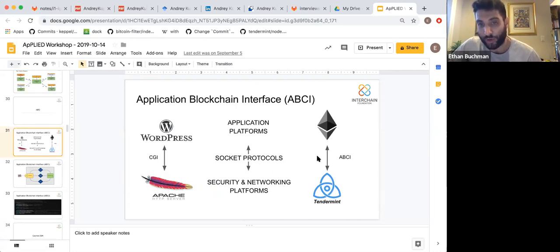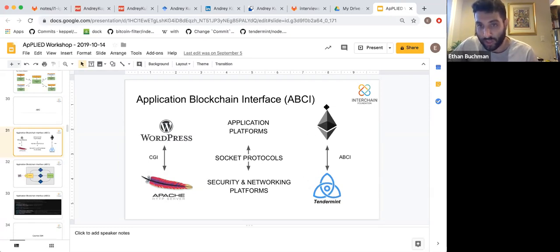You have the same separation in the Tendermint world, where you have some state machine, some application, like for instance the Ethereum virtual machine. This is the product that's called Ethermint, where we have the Ethereum virtual machine running on top of Tendermint, and then you have your security and networking layer, which is Tendermint. The only real difference between these two worlds of the web and blockchains is that in the web case, the Apache web server here is only running on a single machine. So it's just not replicated. Whereas in this case, you have this whole stack running on many machines, and you're fault tolerant across them.